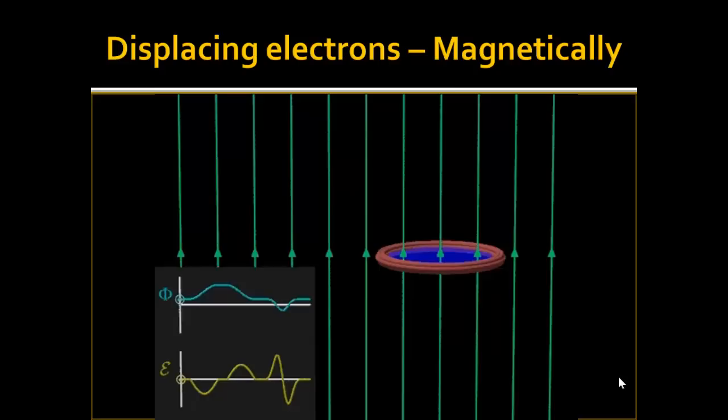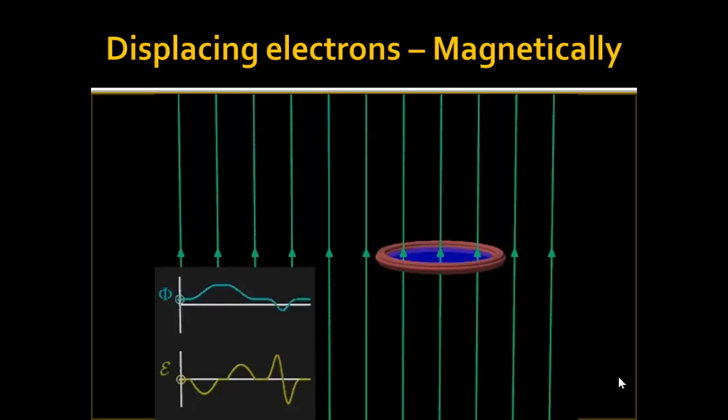So remember, each electron is a little magnet of its own. If we take an external magnetic field and apply it to that copper conductor, those electrons are going to feel that. However, the electrons in the loop of wire are only going to move when the magnetic field is moving. So we can move the loop of conductor back and forth through the magnetic field to get the electrons in the loop of copper to move, or we can move the magnetic field in and out of the loop.